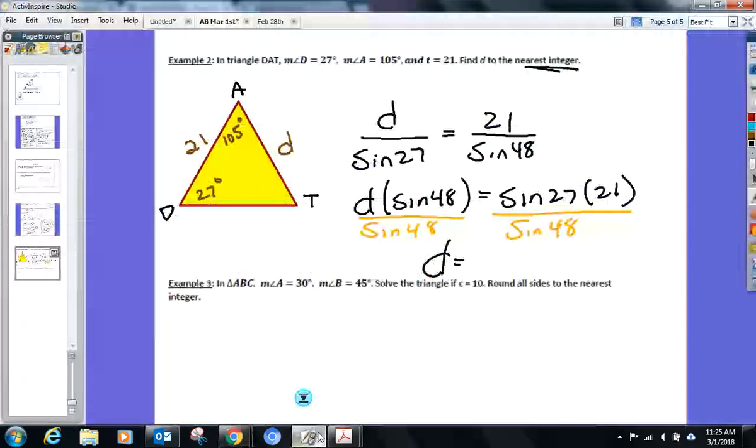Three, what do you got for me? Thank you. One more on your own or in your groups. Let me see the answer. Once I give you the okay, we can go on to the homework. Solve the triangle, so find all missing sides and angles, please.